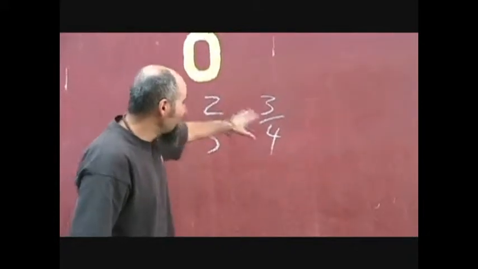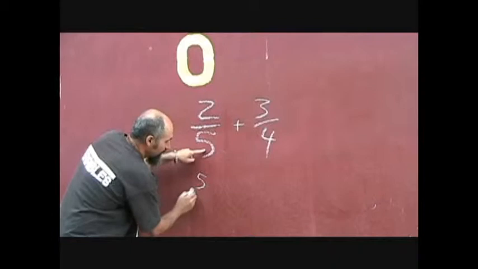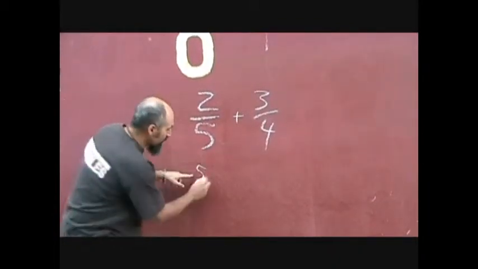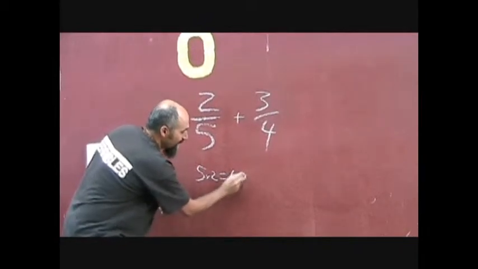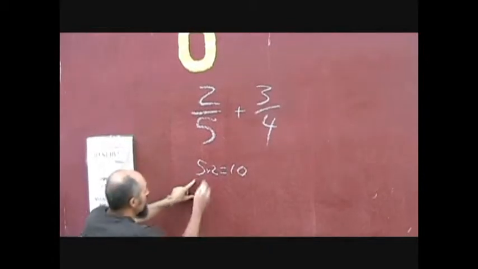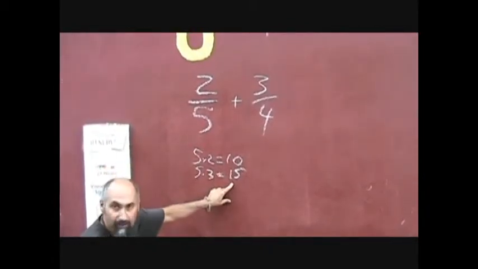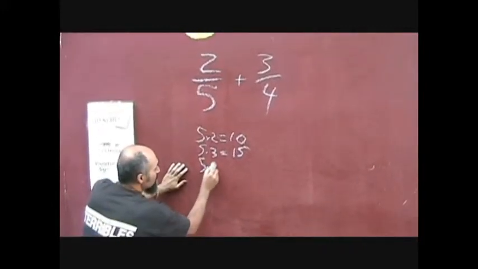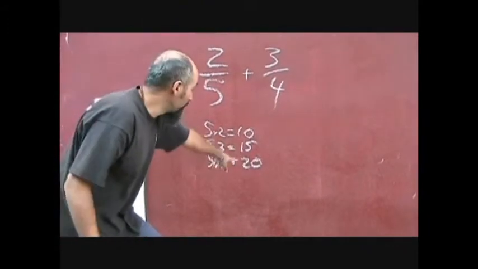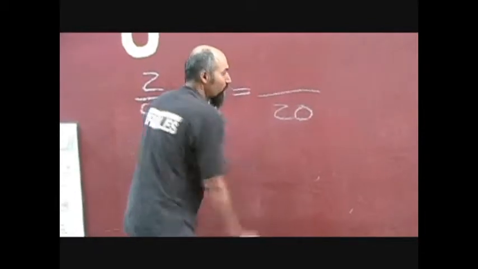Whenever you have any fractions being added up, you take the biggest number in the bottom, which is 5, and you see if the other number goes into it. Now 4 doesn't go into 5, so multiply 5 by 2, you're going to get 10. Does 4 go into 10? It doesn't. So you've got to continue. 5 times 3 is 15. Does 4 go into 15? No. So go to the next one. 5 times 4 is 20. Now obviously 4 goes into 20. So your common denominator here is 20.